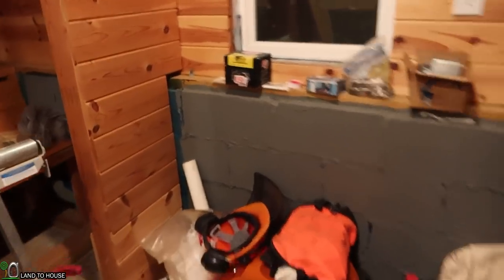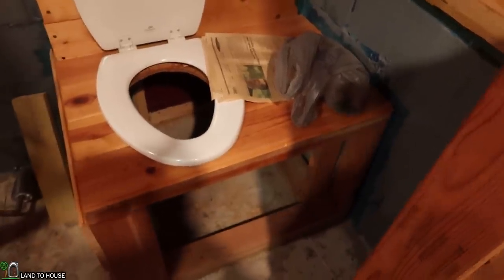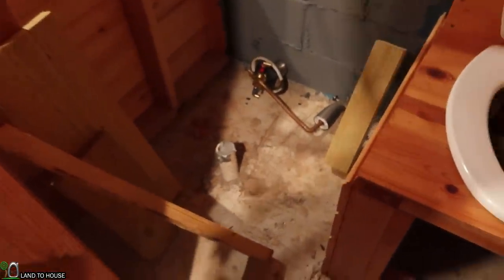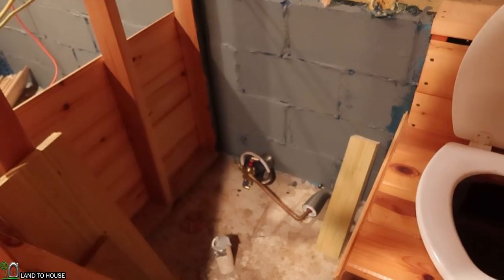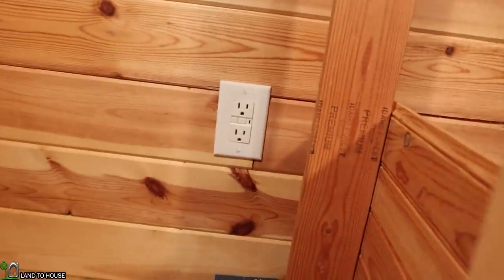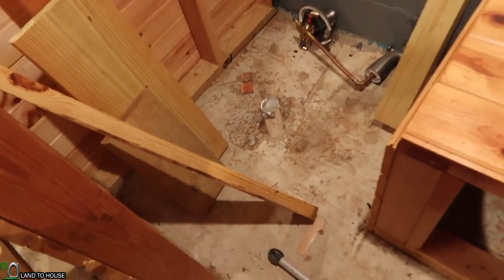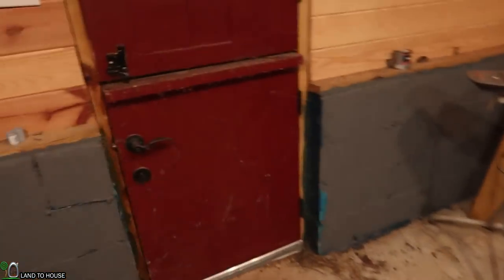So anyway, then we got to clean up all the mess, and I'll need to talk to a couple of companies and see if they will send me a composting toilet to review. We can put that in here. It'll take up hopefully less space in that corner, and then we can put in a little shower over here. I don't know if it'll ever be used, but I think it would be fun to put a hot water heater in here and just make this thing a real tiny house. Got the one light up there. I remember that I put one outlet over there. That's good. Anyway, it's cool stuff. I'm gonna repaint the door.